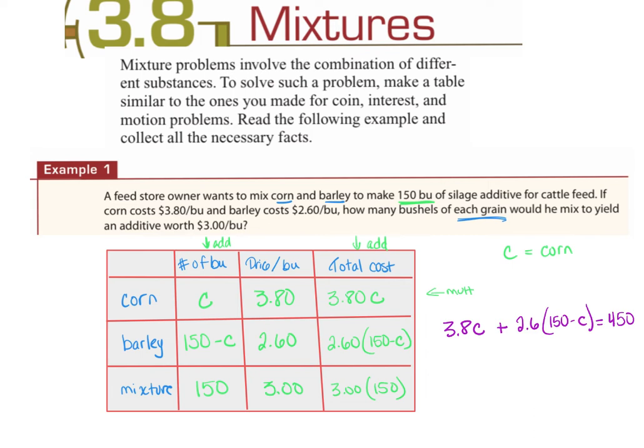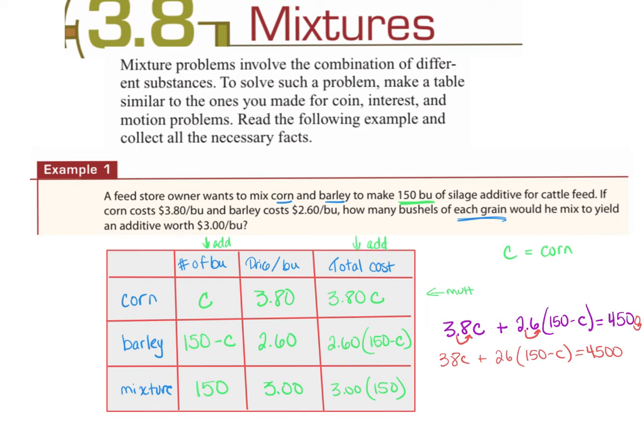All right. Now, I will say in the book, they use the trick to get rid of your decimals. Each of these has one decimal, right? Well, at most one decimal, right? So you can use your trick to get rid of your decimal. Move everything over one decimal, right? And you have 38C plus 26 times (150 minus C) equals 4,500. So if you're following along in your book, they got rid of their decimals.